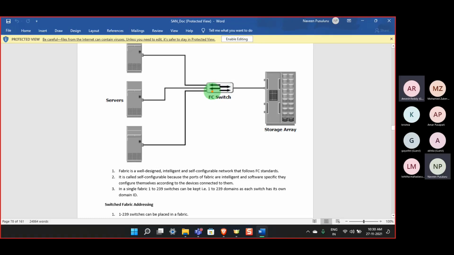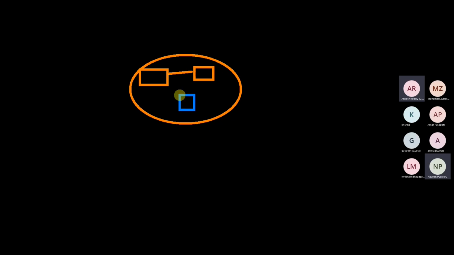For example, initially I created a fabric with only two switches, and I don't have free ports now on these switches. What I can do is purchase one more switch and connect it to the existing network so that I get free ports. When I run out of ports on the third switch as well, I'll buy another switch.